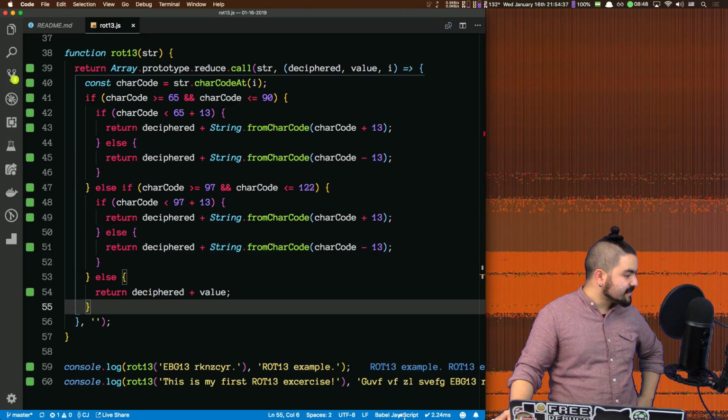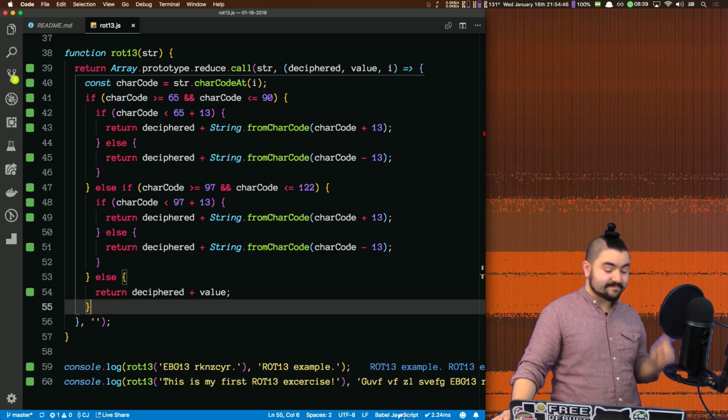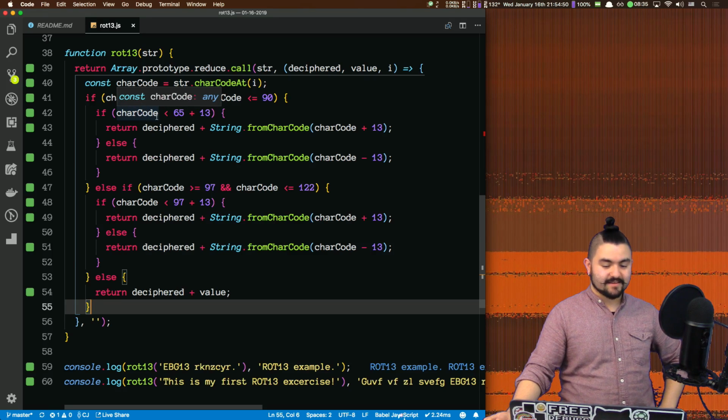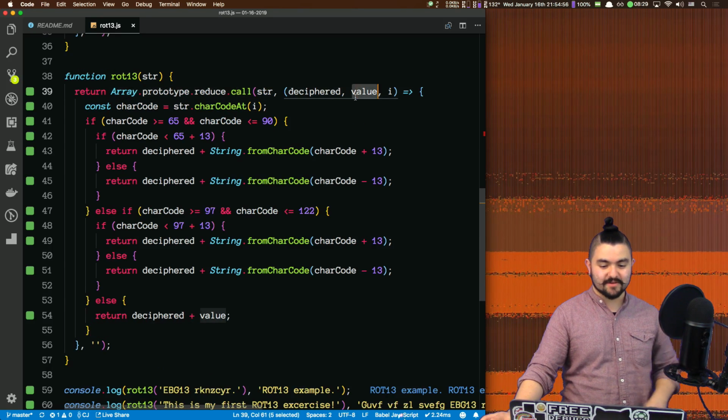Let's take a look at Alka's one-liner function. Alka is also suggesting that instead of comparing the character code, I could compare it to the value.